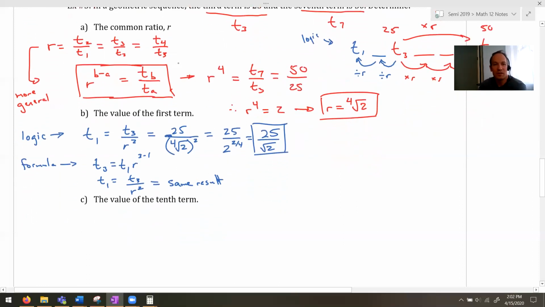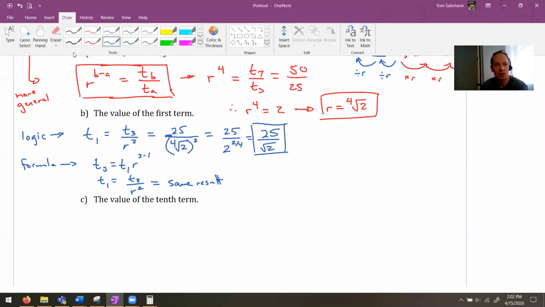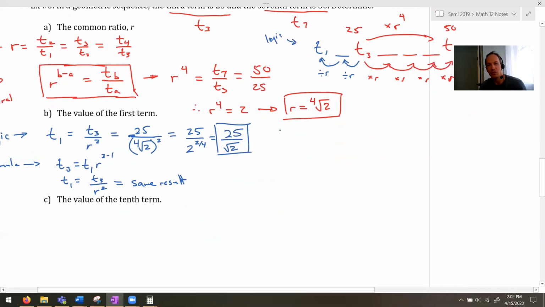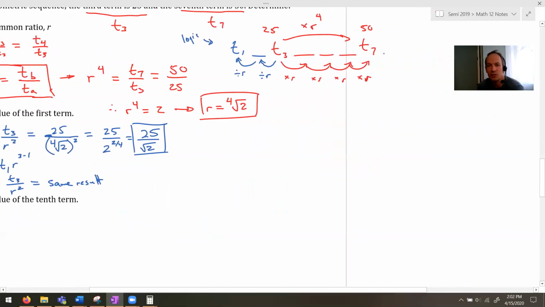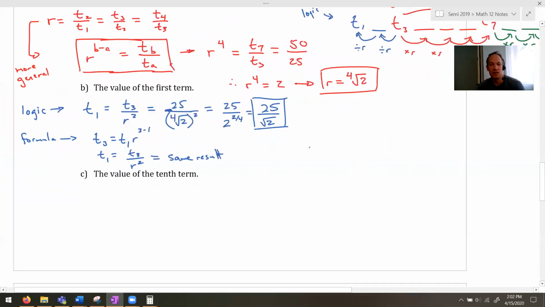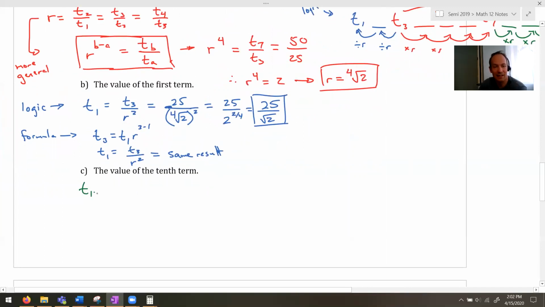Okay, so now if we're looking for the value of the 10th term, again, we're going to have something similar here. I'm going to switch to maybe green because I actually want to show how you can do this without doing any real serious formula work. T8, T9, T10. How many more times do you have to multiply by R to get to T10? You're going to have to multiply by R cubed. So the way you could actually do this is you could say that in general, T10 would be T7 multiplied by R cubed. If you're a pattern noticing person, you might actually see something very curious here. 7 plus 3 is equal to 10.